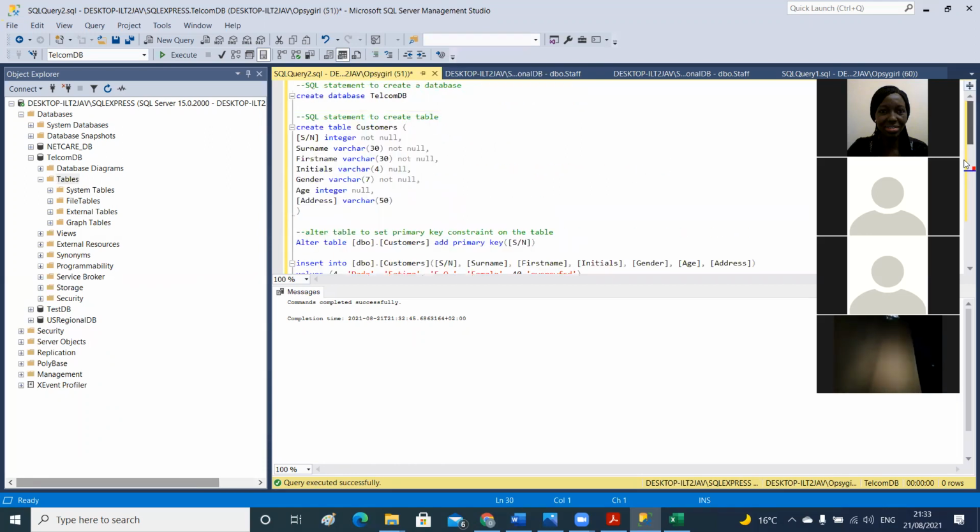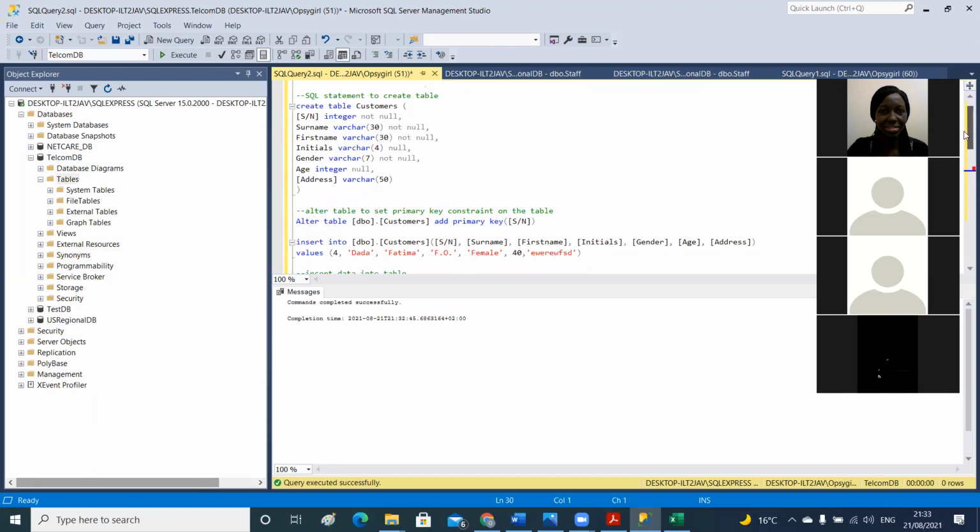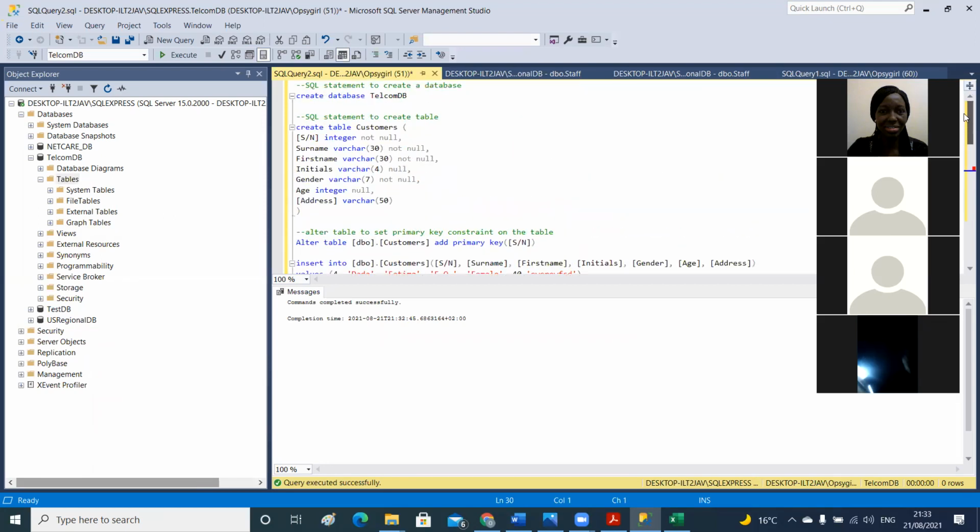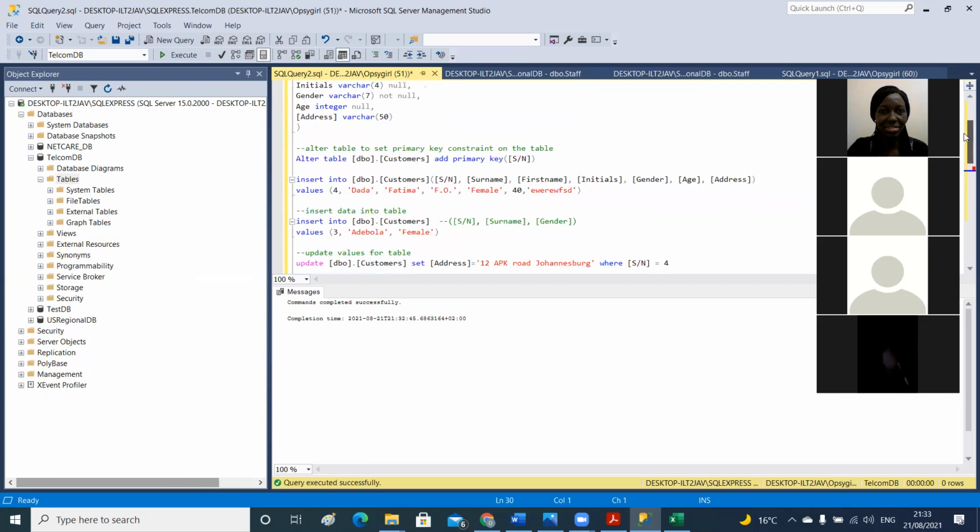Today we've treated data definition statements in SQL: the create on table or DB, then the alter on table or DB, and the drop on table or DB. Drop, create, and alter are data definition statements, because sometimes you might have that in an exam or something.